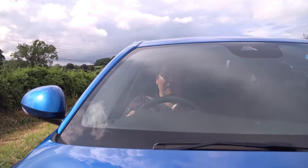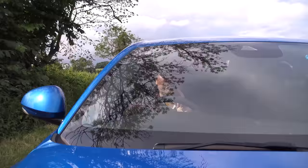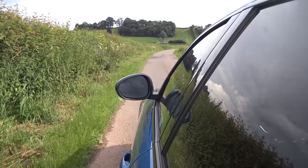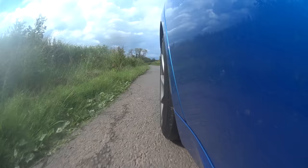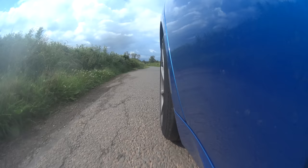Hello everybody. In my line of work, not only do I get to drive some very cool cars, I also get to meet some very cool people. Today I'm doing a little bit of both, and this is going to be another entry in my cool cars for young people series. This is a cool car owned by a young person — it belongs to a chap called Adam, who was at one point in time the youngest registered pilot in Britain. He is now only 20 years old, and he was for a while — and still is to some extent — using an aircraft to commute to work.